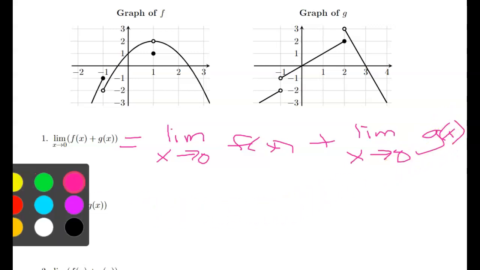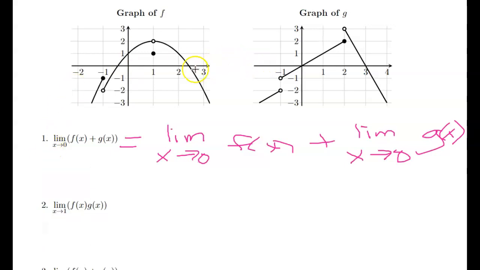So what we want to do is use each curve, because the left curve is f, the right curve is g, to evaluate the limit. So as we approach 0 of f, remember 0 is my target, and I want to look at the y value because that's the limit. That y value is 1. So that entire limit is 1. And this is what you'll just show, the math, when you're justifying your worksheet, because I give you the answers and it says, hey, help me justify this.